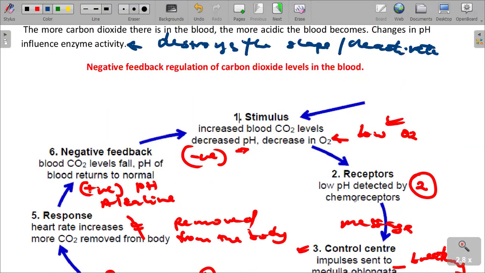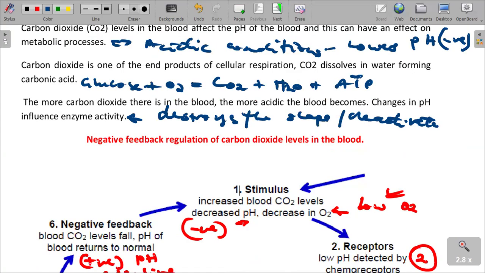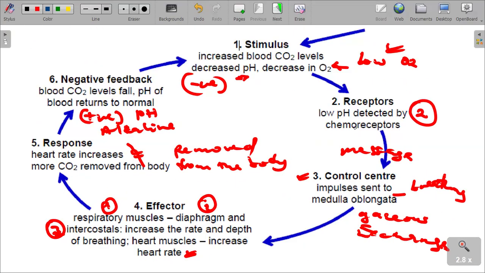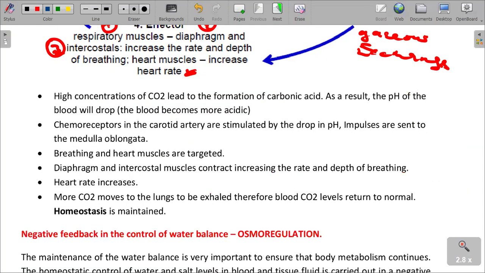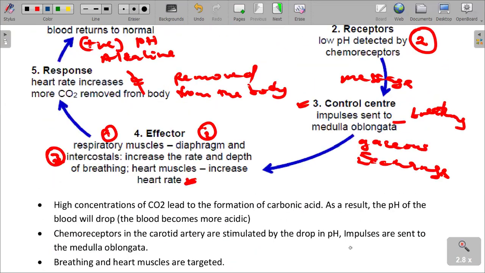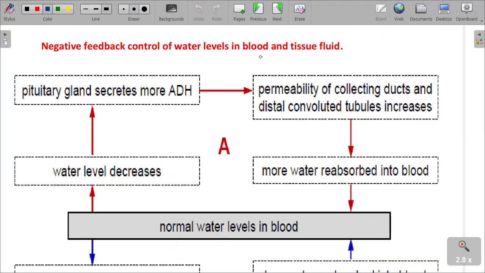And I want you to see that carbon dioxide and pH are two concepts that we cannot just override. I'm sure from your previous grades, you have understood that carbon dioxide, when it dissolves in water or in any given liquid, decreases the pH and causes acidic conditions to be high.